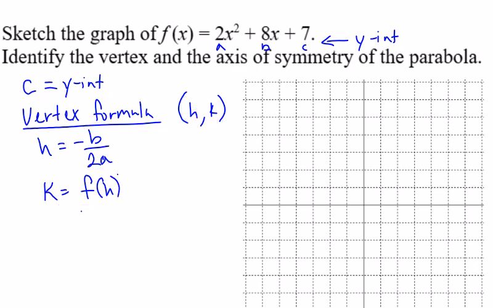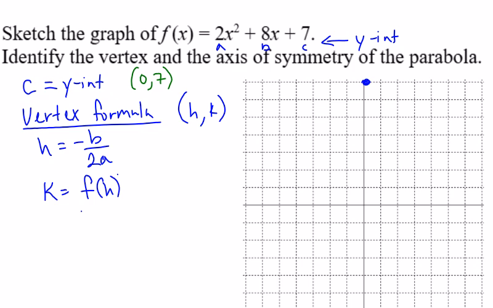Okay. All right. So let's do that with this one. So we know the y-intercept is 7. So right away we can plot a point at 7. So 1, 2, 3, 4, 5, 6, 7. So we can plot a point here. If we wanted to, we could say that the y-intercept is actually going to be 0, comma 7, right? If x is 0, y is 7. So if we want to put a coordinate there, we can do that.